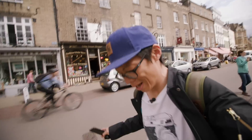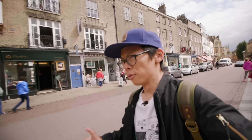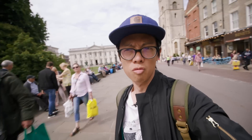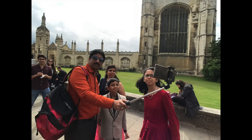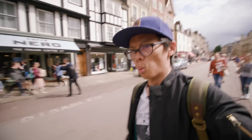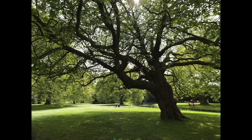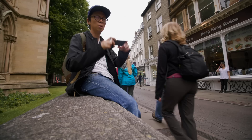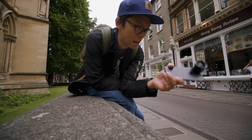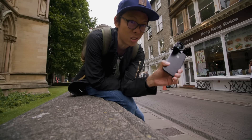Out of the three lenses, I prefer the wide-angle the most - it's the most fun and most usable for me. But for street photography it's a little bit too wide; to get properly interesting subjects you'd need to get really up close. It works out to about 18 millimeters in the 135 format. It's great for landscape stuff or just sucking in more of the background, but for photos of people on the street I'd rather use the standard iPhone lens. One good thing about the wide-angle Zeiss is very minimal wide-angle distortion - I bet you won't get that with a six-dollar lens.